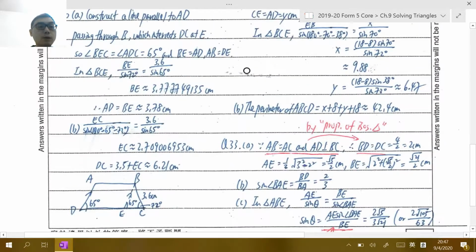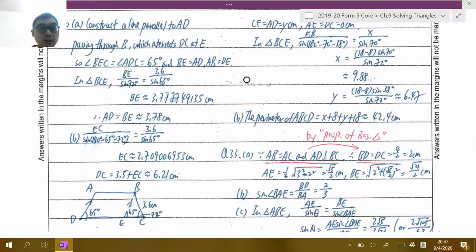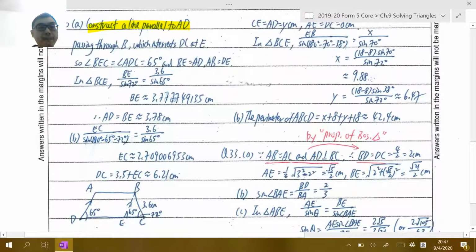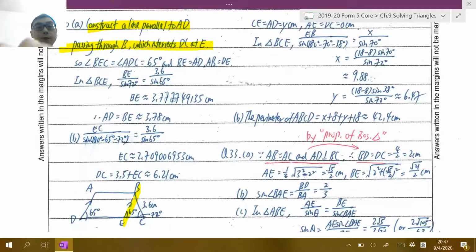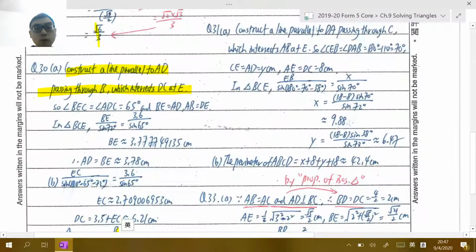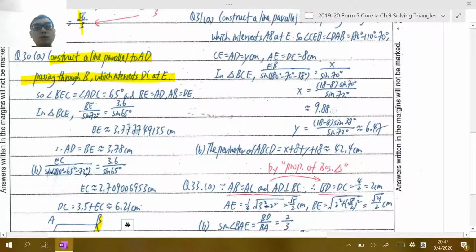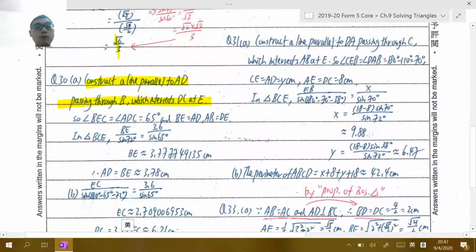For example, in question 30, you may write a sentence to say what you have added in the figure. For example, now I'm adding the parallel line BE, which is parallel to AD, to form a parallelogram ABED. Then you can solve the problem. Similarly, for question 31, you can do it the same way, but I did not draw the figure for question 31 because it is similar.